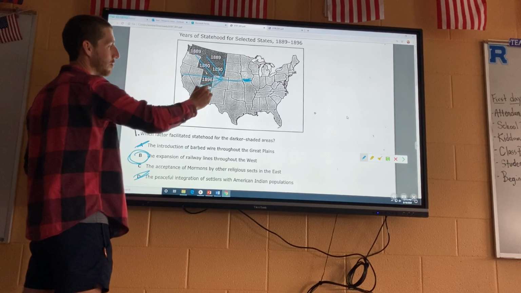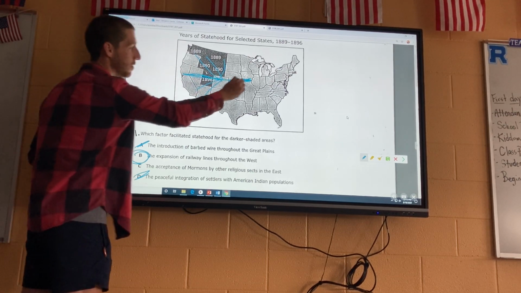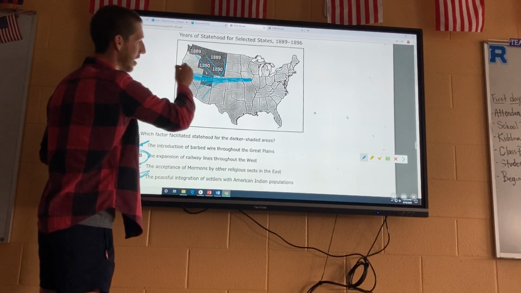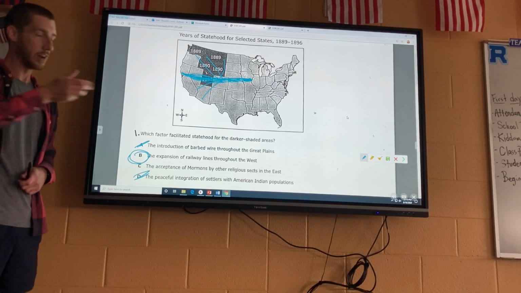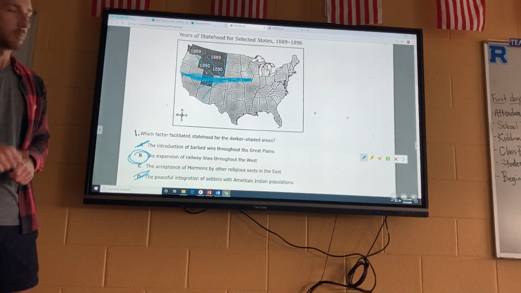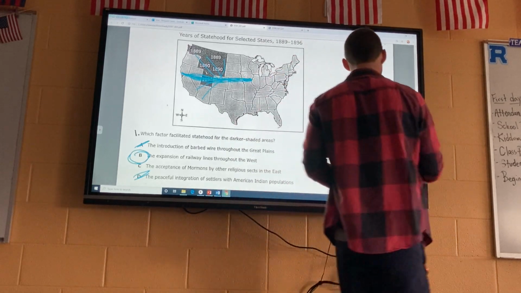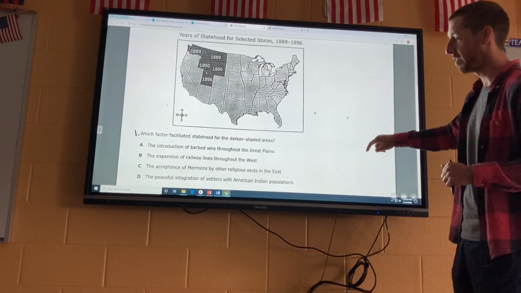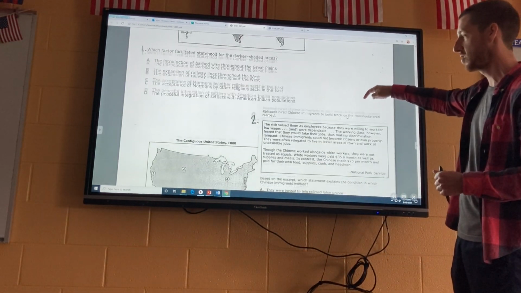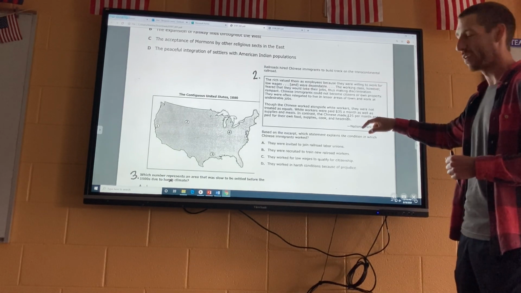So they're going to go all these different places based off of the Transcontinental Railroad, which the route was about like that. Okay? I know it's messy, but B is going to be your answer. All right? Cool. Rock and roll. See, these questions are tough, but if you just kind of turn on your brain just a little bit and think about it, they're really, really not too bad.